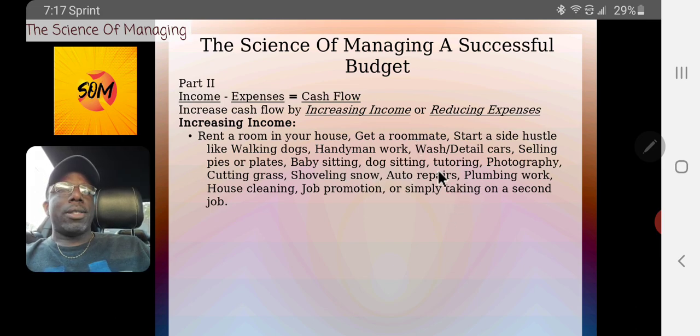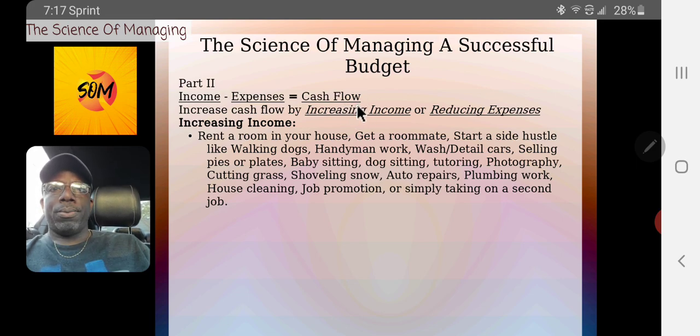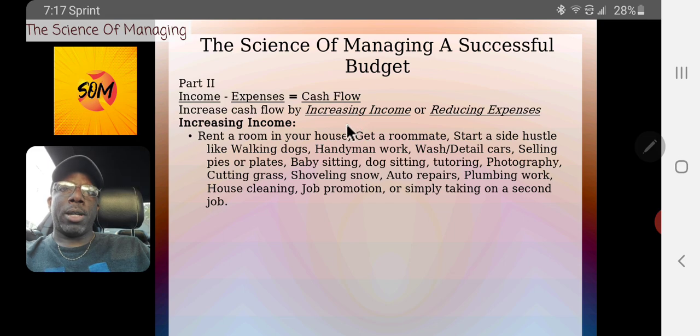All of these things, like I said, some of this may not be for you, but if you could find one or even two of the items on this list that you can actually go for, go ahead and implement it. Use your talents, your hidden talents, to make money off of it and have yourself a secondary hustle to give you some more cash flow. That's what it's really all about, you guys. All right? Let's talk a little bit about reducing expenses.